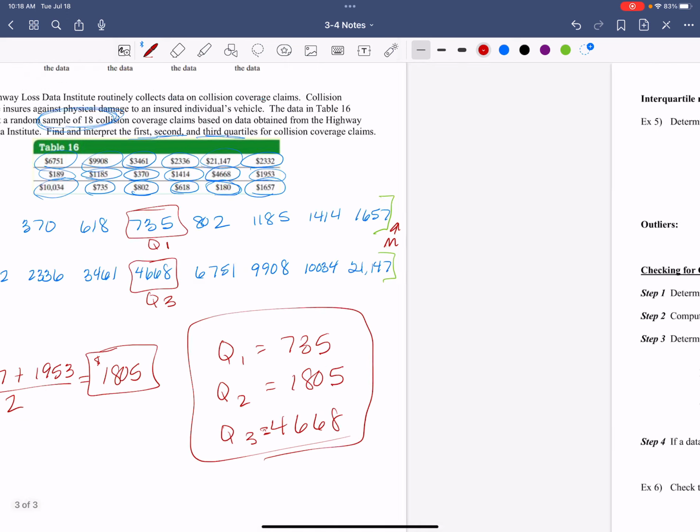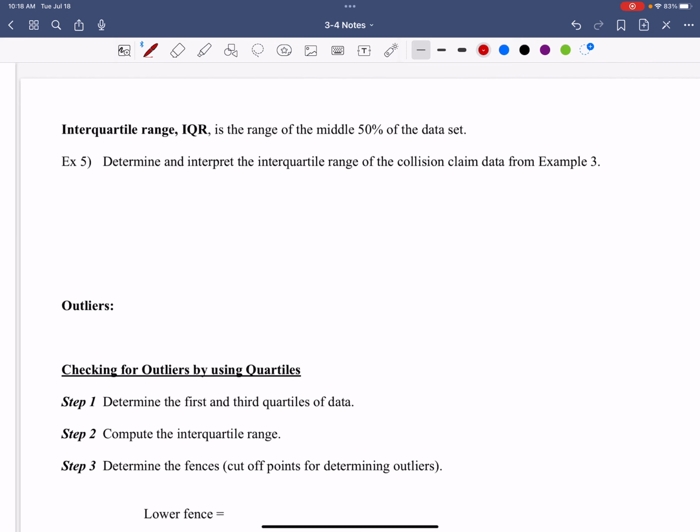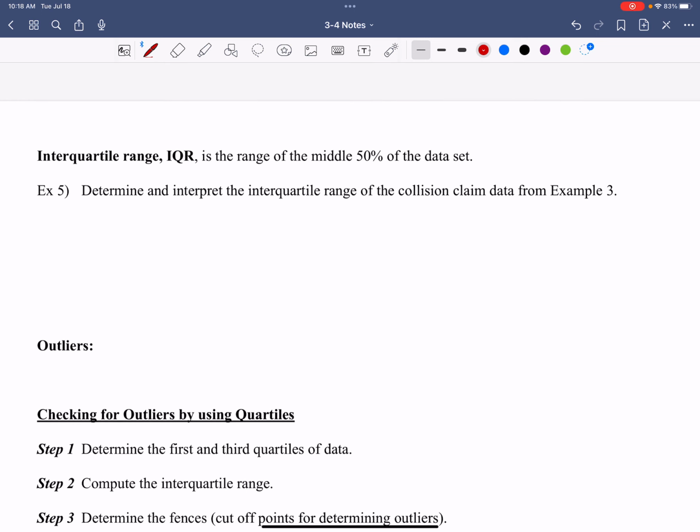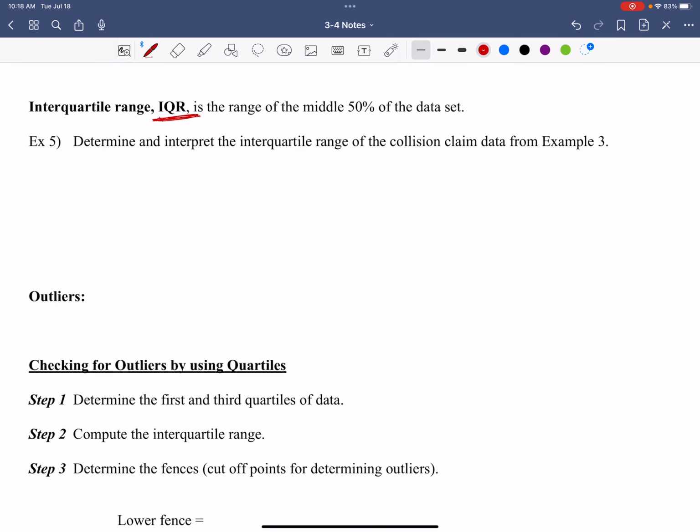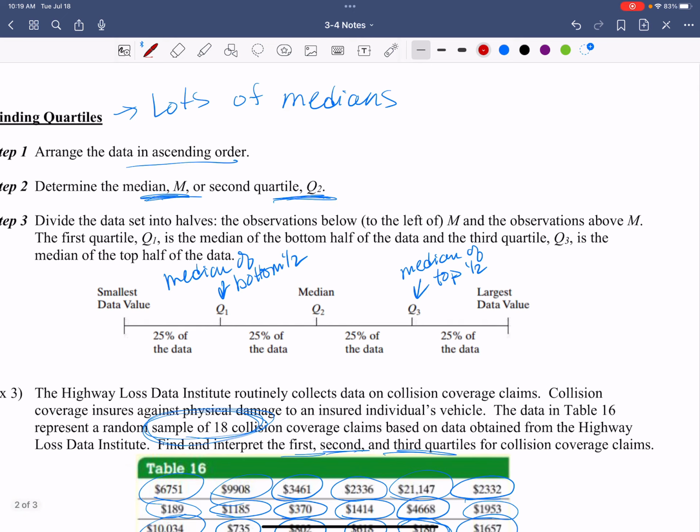All right. So before we do our outliers, I want to talk about the interquartile range that we're looking at for this one. So an interquartile range, IQR is how it's denoted, is the middle 50%. So if I'm looking for that middle 50%, that's quartile 3 minus quartile 1. And that will give me my interquartile range. So of the quartiles, right, 3 minus 1 gives me that middle 50%, like what we talked about over here, right? Quartile 3, quartile 1 is that middle 50%. Okay.